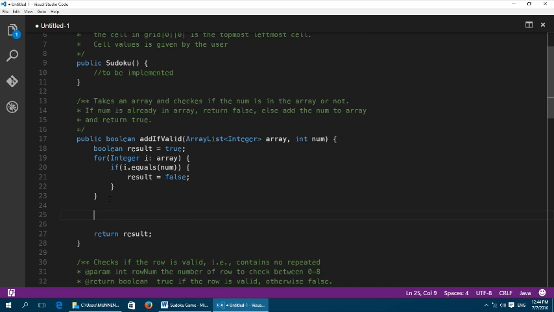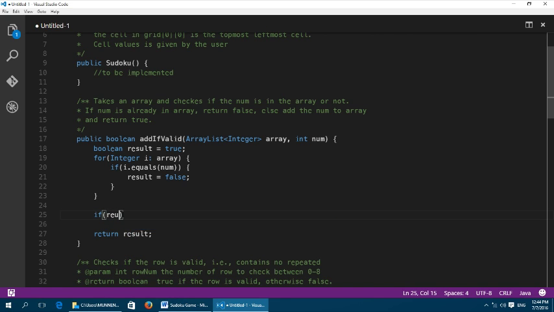If this number is not present in the array, then this for each loop will pass without this condition ever being triggered, and in that case we have to add that number back into the array.